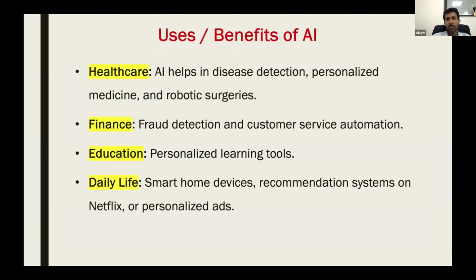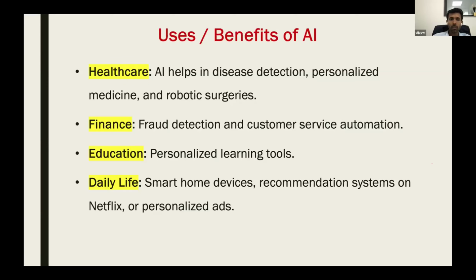There are numerous benefits and uses of artificial intelligence, and it can be used in each and every aspect. For example, in healthcare, I believe the subsequent speakers will detail more about its benefits. In healthcare, it can commonly be used for detecting a particular disease based on data, predicting the onset of a disease, giving personalized medicine by understanding the nature and characteristics of a particular person, or even performing robotic surgeries. You might have heard about robotic surgeries. Artificial intelligence is used for performing them.